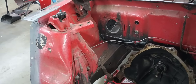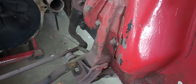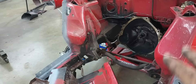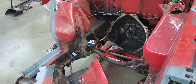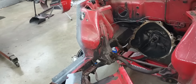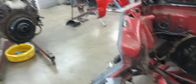Yes, I know that weld's ugly — if you knew what I had to deal with, you'd understand. There are runs and globs and stuff everywhere. So I'm going to be glad to get rid of all this. Pulling the motor out was the only way to do it, and we ended up pulling the transmission out of the bottom too — should have done it with the motor, but hindsight is 20/20. If we learned anything from this, everything's got to be done the hard way, and when we do it the hard way, we find surprises.